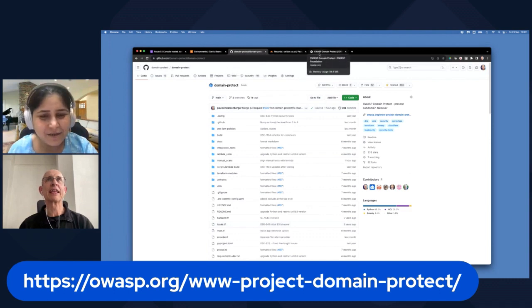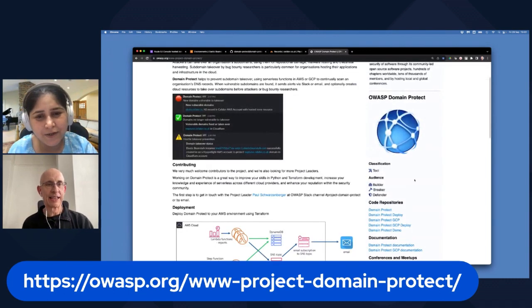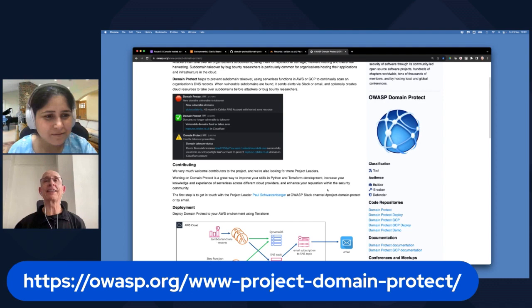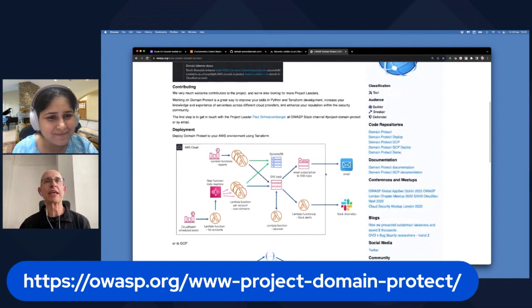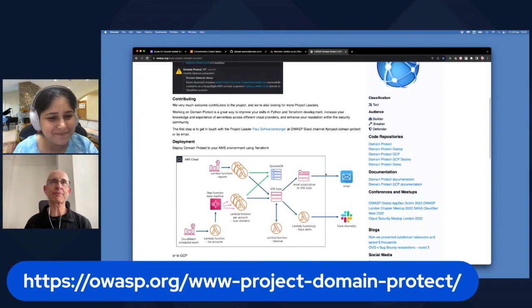That's great. And when you talk about contribution, how can people contribute to this project? Well, many different ways. The best thing is to get in touch with me first and let me know how you're interested in contributing. It also depends what you want to get out of it as a contributor. The project consists of infrastructure in AWS.